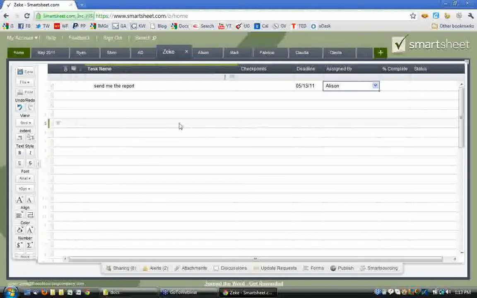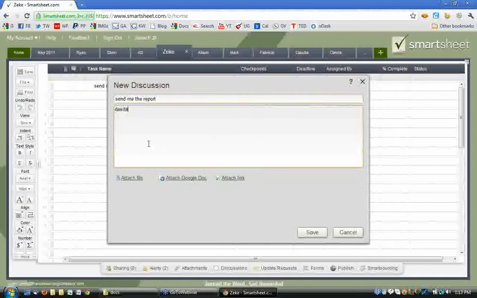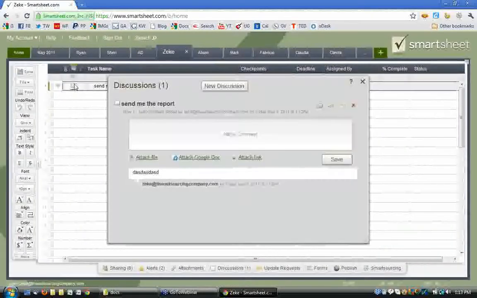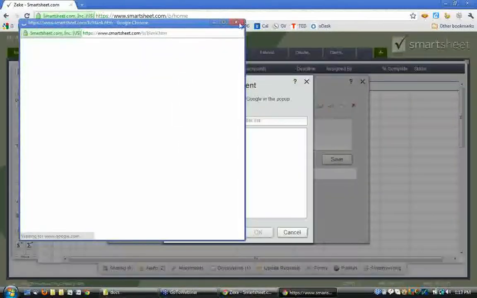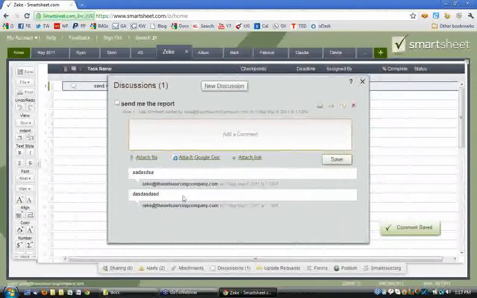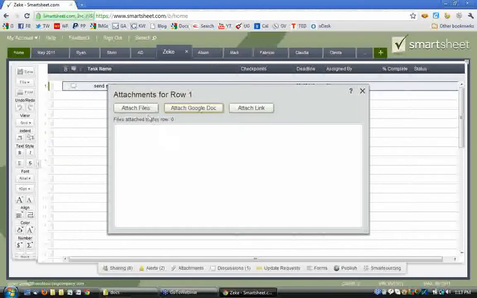The other cool thing about Smartsheet is that you can put comments here. So you can go here and someone can write a comment and save it. And then maybe the person you assign it to goes ahead and they write another comment. So you can save the whole thread here. You can know everything that is happening. So when you work with an employee, you assign them something, they do it, the whole conversation stays recorded here. You can also attach files.